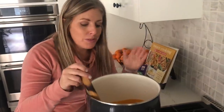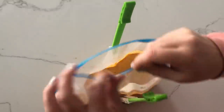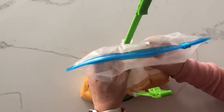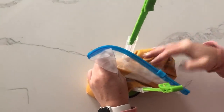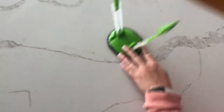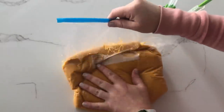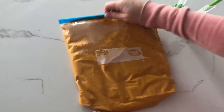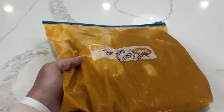You have a few options: you can eat it right now as is, or you can freeze it just like this — it has to cool a little bit before you put it in the freezer, but it's so simple to pull out later. Soup goes into the freezer bag, zip it up, get all the air out. Usually I'd write on it beforehand, but we're going to serve this for dinner. When you're ready to reheat, just heat it back up on the stovetop or in your Instant Pot on sauté — either one, super simple. Tomato bisque — you are all done.